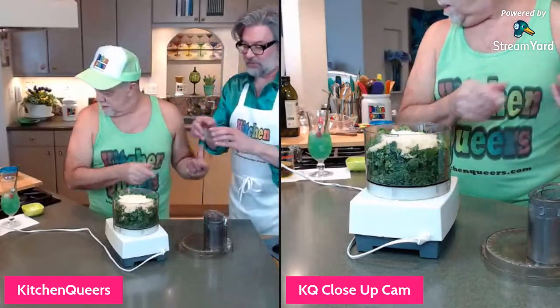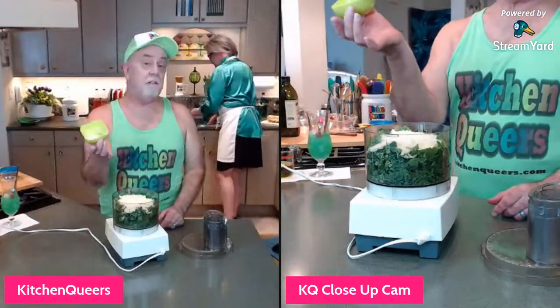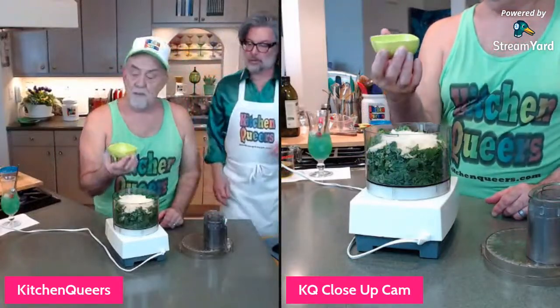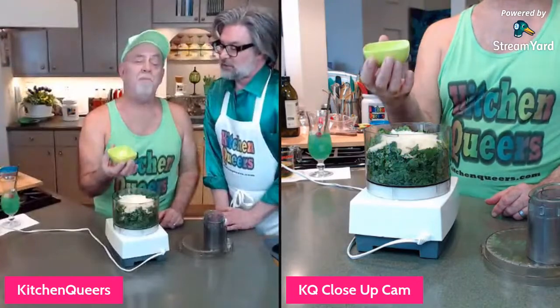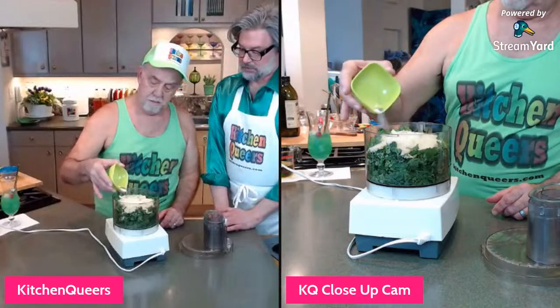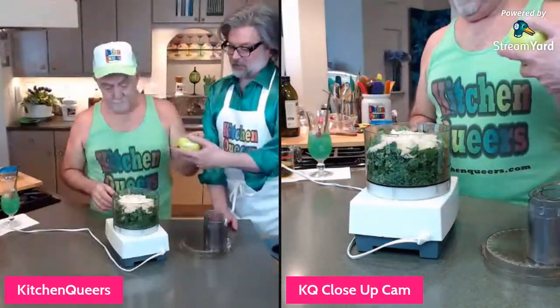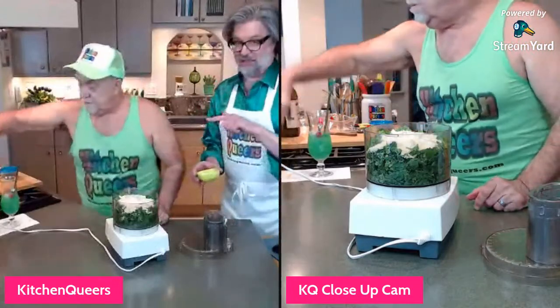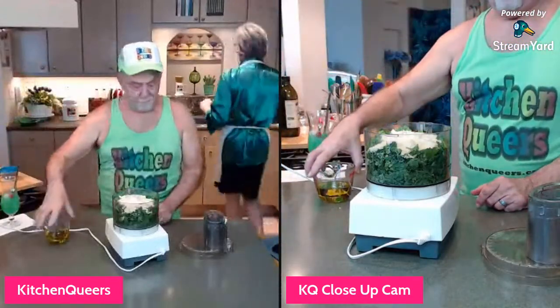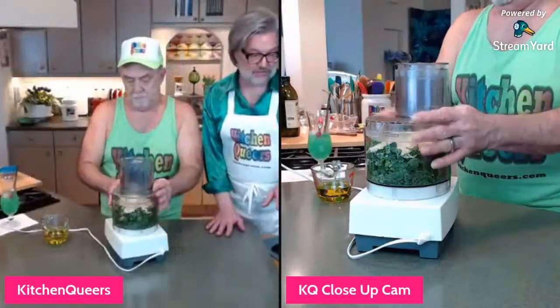Okay, so we're done with that now. Last but not least, just a little bit of salt and pepper. There's a quarter teaspoon of salt and 1/8 teaspoon of pepper. So it doesn't take much seasoning. No, just a little bit. Okay, and that's that for now. Okay, so the only other ingredient is the olive oil, but that comes a little bit later. Yeah. Okay, so what's the next thing that we have to do? We're going to run the food processor.